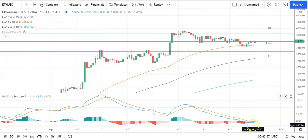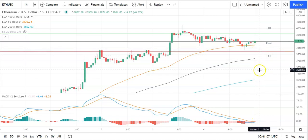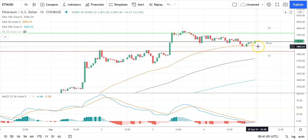Looking at the MACD, seeing a narrowing of the bearish histograms at the turn of the day, so look out for a possible bullish cross to support a breakout. On the MAs, 50s holding its ground against the 100 and the 200 after a slight narrowing, so look out for direction there through the morning. Key will be to avoid a fallback through the pivot at 3897 and move back to 3950 levels to bring 4100 levels into play. Failure to do that, support levels will come into play.